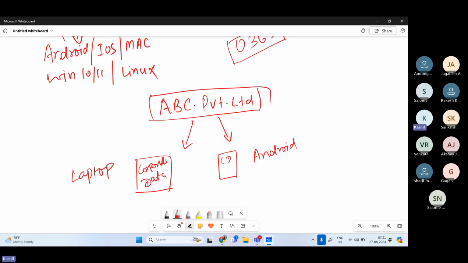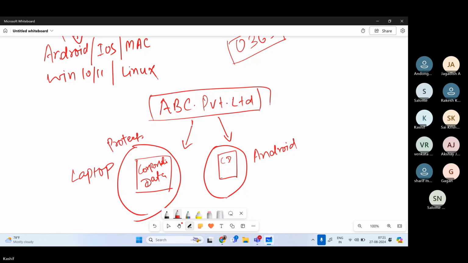So the organization would like to protect the data. Okay, they would like to protect the data. So protection is needed. Similarly, we need to protect the devices so that the data should not go into the wrong hands.